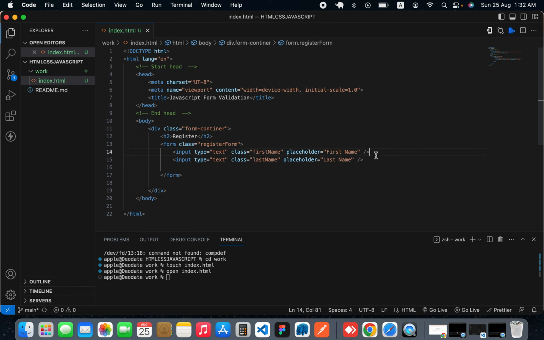Next, let's have the username. Here I put username, and lastly let's have our input be password.